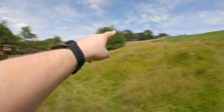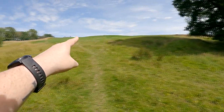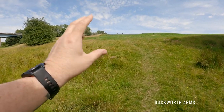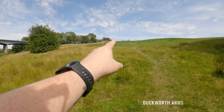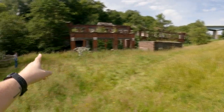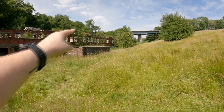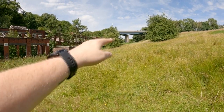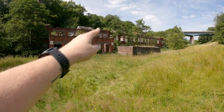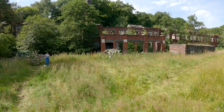If you come from the direction of Ramsbottom and Bury along the main road this way, you've got the pub — I think it's the Duke of Wellington, I always forget the name — just opposite. If you turn left there and park up, you get a better view of the old mill and its structure. Going round the roundabout takes you back onto the A56 towards Haslingden and Rawtenstall. Carry on off the roundabout to the left and it brings you into the little village of Stubbins, where this mill is situated.